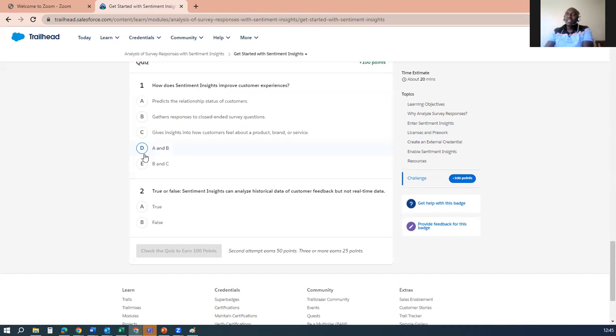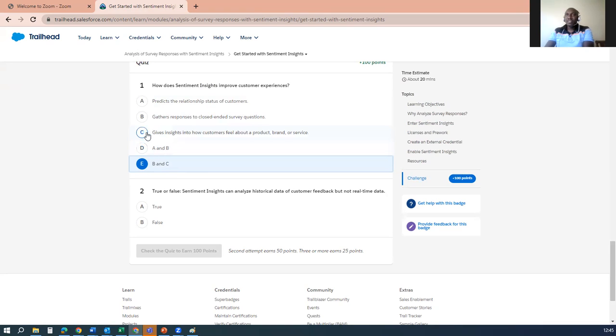Then the last 2 responses say A and B should be the right ones, then you select D. Because if you select A and feel A is the right answer, and then feel B is also the right answer, if you select B, A deselects. So we have another 2 where if A and B are right, you select D, or if B and C are right, you select E.